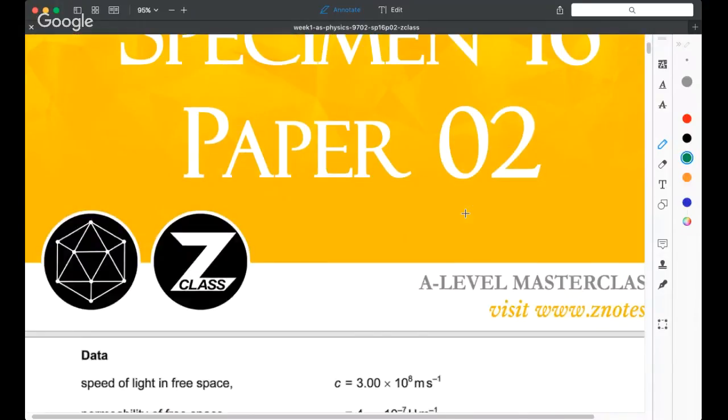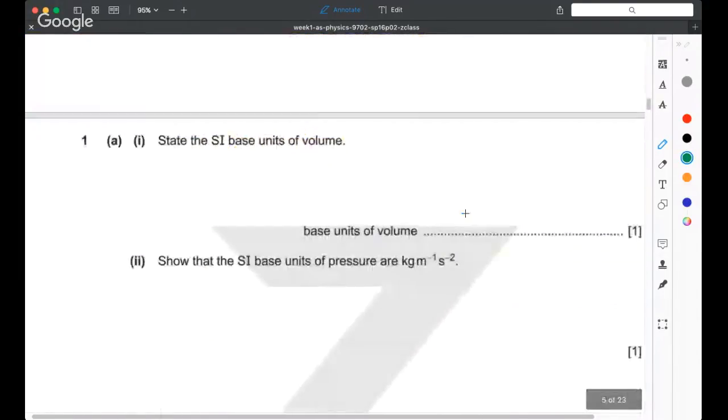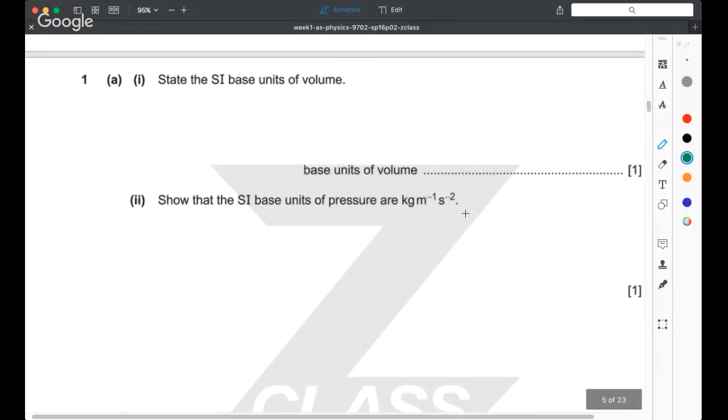Okay, next one. Yeah, it's quite similar to the other one. Okay, what one's this? So this is the second paper we will see. Actually, we saw most of it last week. So the first question, what do you think is the first question?